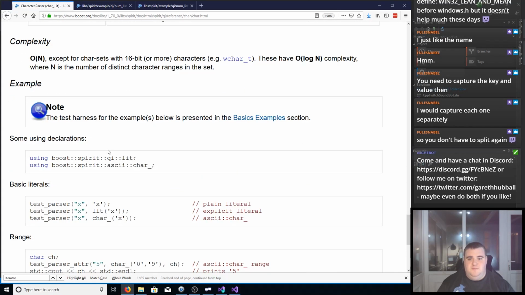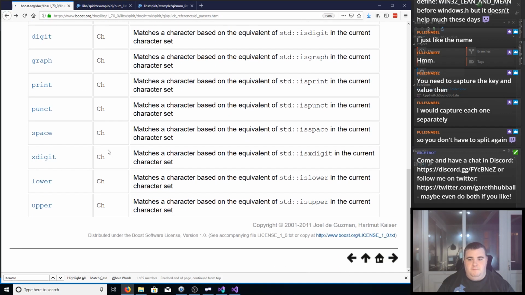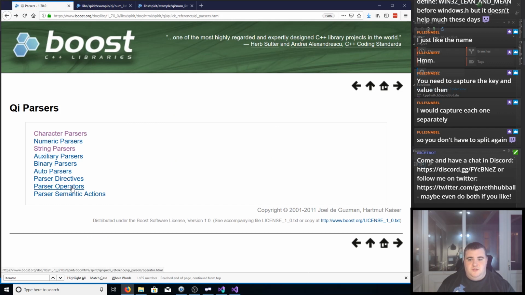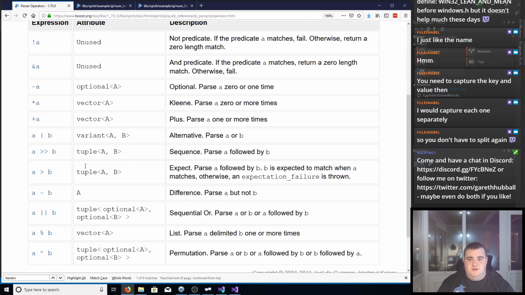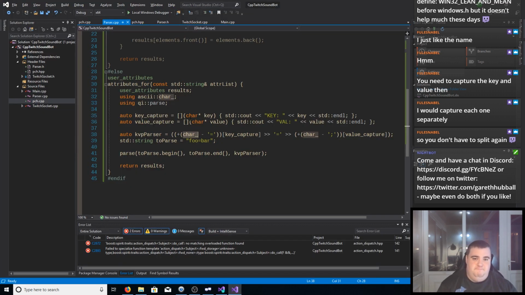But we need to do the plus thing as well, don't we? So parser operators, plus. Oh, it's a vector. Hang on, does this then mean that it's a vector of char?